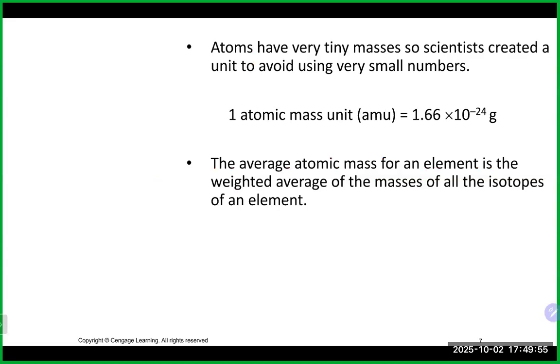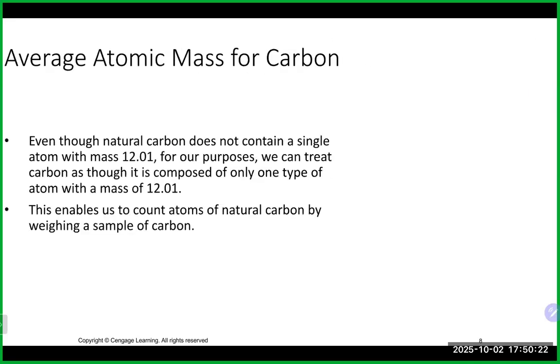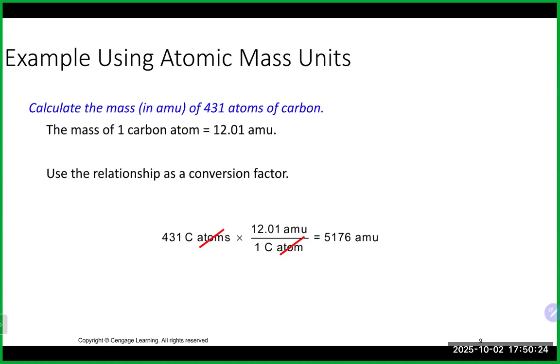The relationship between atomic mass unit and grams is that one atomic mass unit is 1.66 times 10 to the minus 24 grams. And what we will see in a second or so is the molar mass, which is again a more common unit, is numerically equal to the atomic mass in AMU per atom, as it is in grams per mole. But that is the relationship between grams and AMU as well.